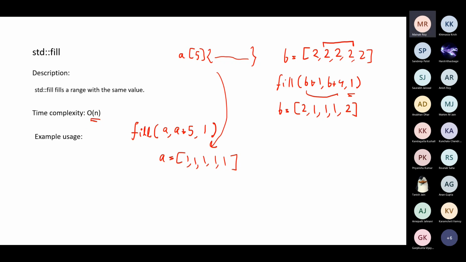Mostly what I use it for is just initializing arrays, like before every test case of some problem. For example, say you have some global array and then you want to just fill up the first 10 elements every time with some constant value, say 0. So this is an example usage where you can use it.